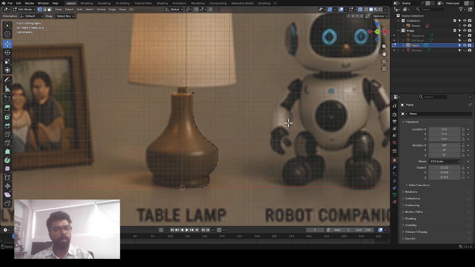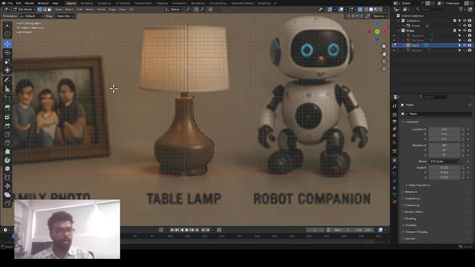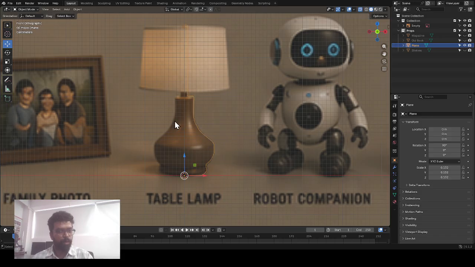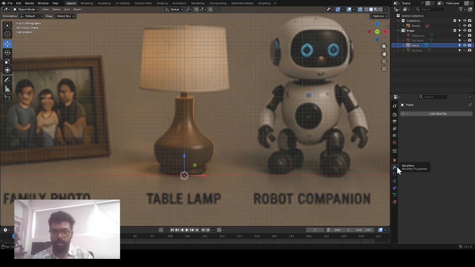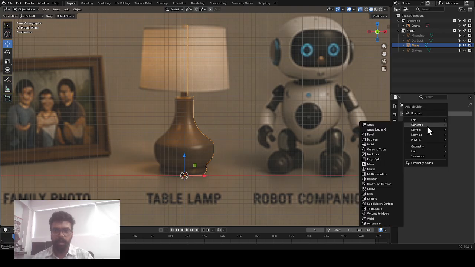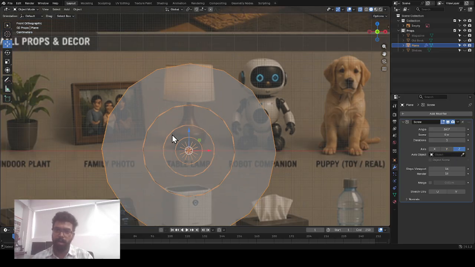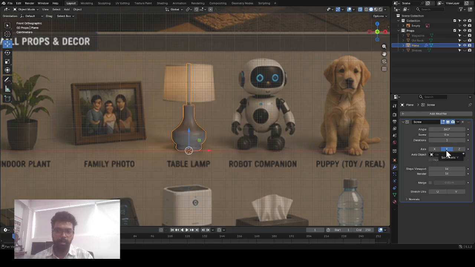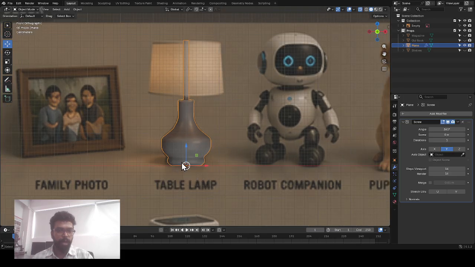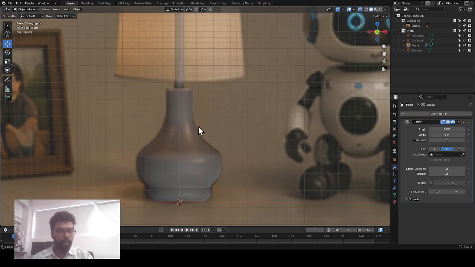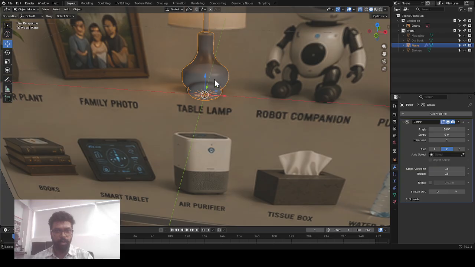Okay, so now we can go to object mode and add our modifier, which is the screw modifier. By default it will create on the Z axis, so shift it to Y. The axis should be Y. In the Y axis, it has created another duplicate, like a mirror modifier. So now we got this.